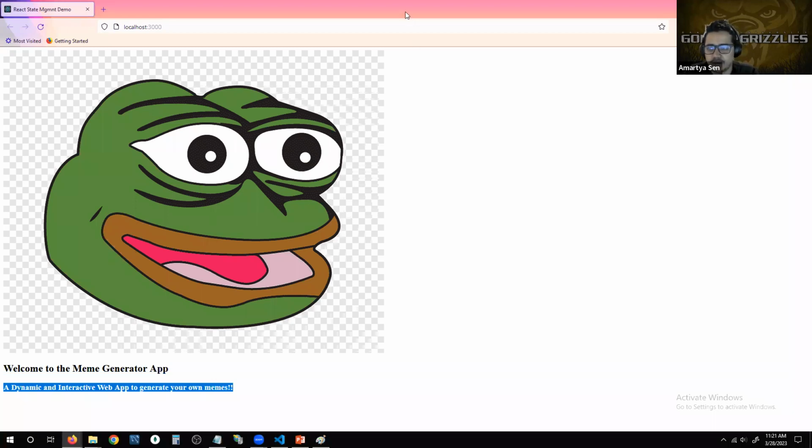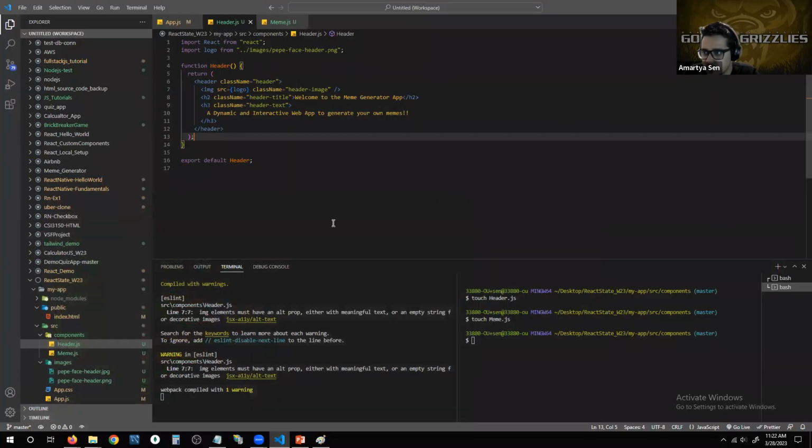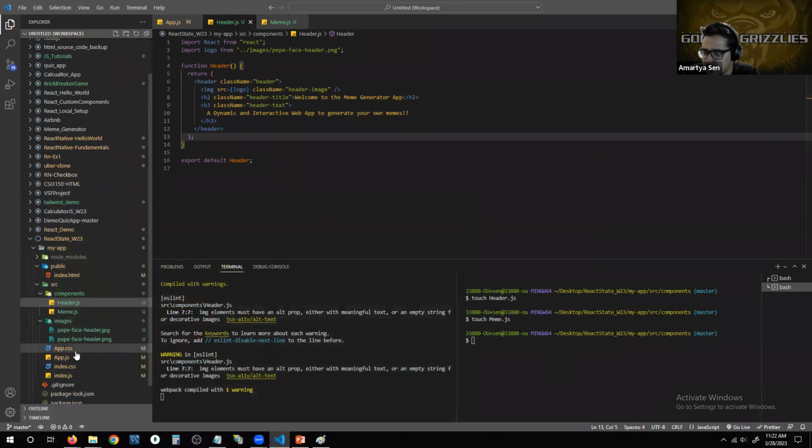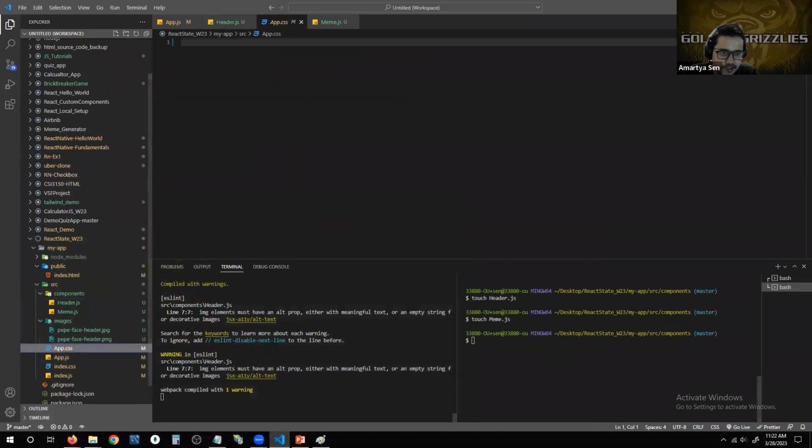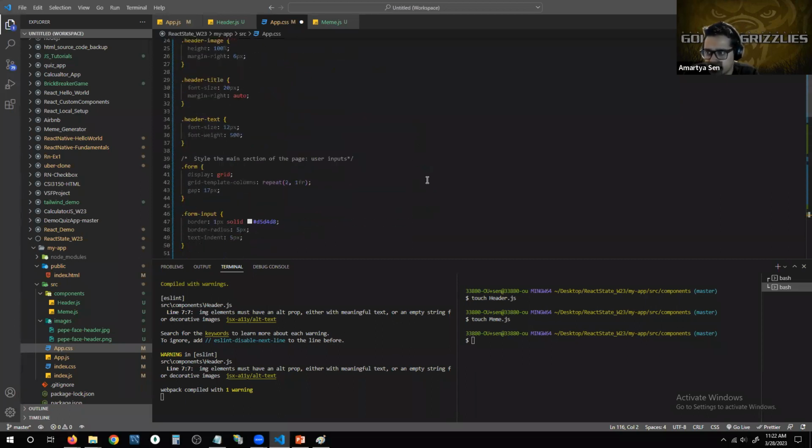But essentially, we need to give it some sort of CSS. What I'm going to do right now is I'm just going to dump my entire CSS here in one go, rather than figuring out the CSS one by one. So we are going to go to app.css in order to minimize this situation here. And then from the app.css, I'm just going to take my CSS file that I have generated. And it also has some CSS for the future elements that we are going to be working with.